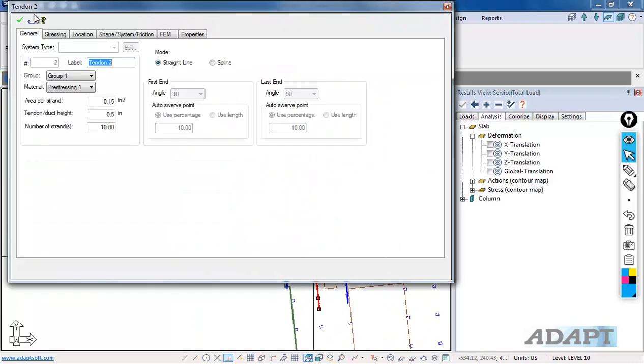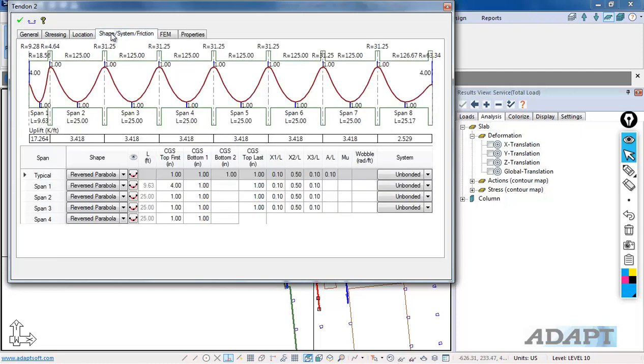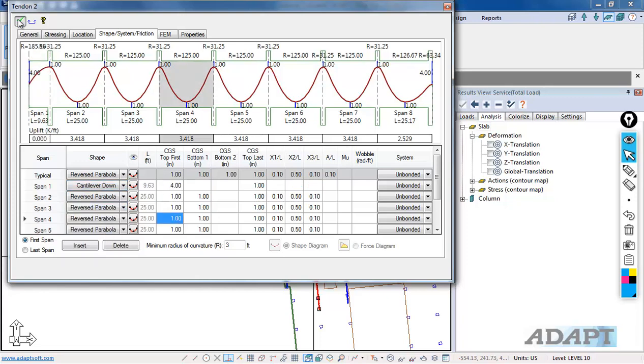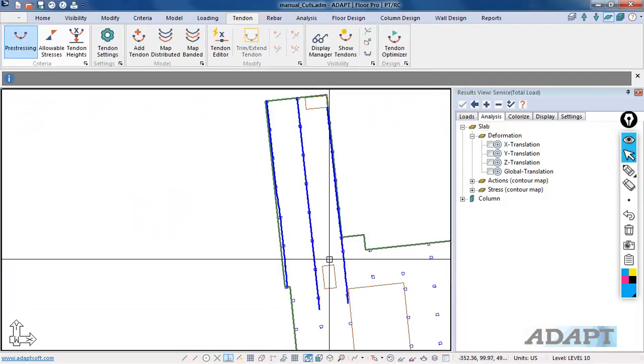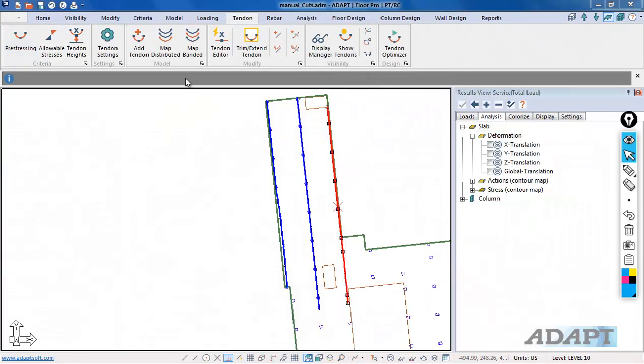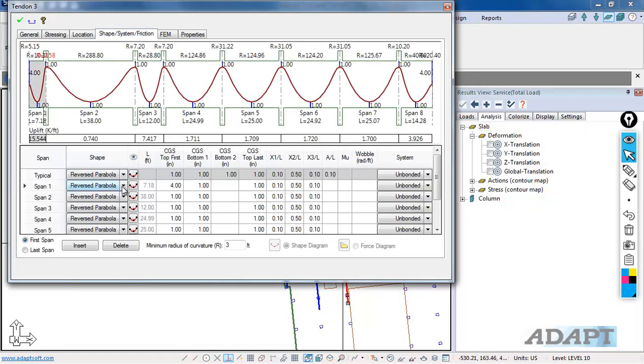And then we'll go in and modify the properties. We're going to say this is 20 strands for that interior bay. This is the tail on the bottom side of the modeled tendon in the graphical plan view. We'll say that's a cantilever down shape. And then here where we have that opening, on the third tendon, we're going to use a cantilever down shape there also. So we'll come over to this one. We're going to use 10 strands here. This will be cantilever down. We have a short span. This third span is quite short, so we'll change that to a straight shape.